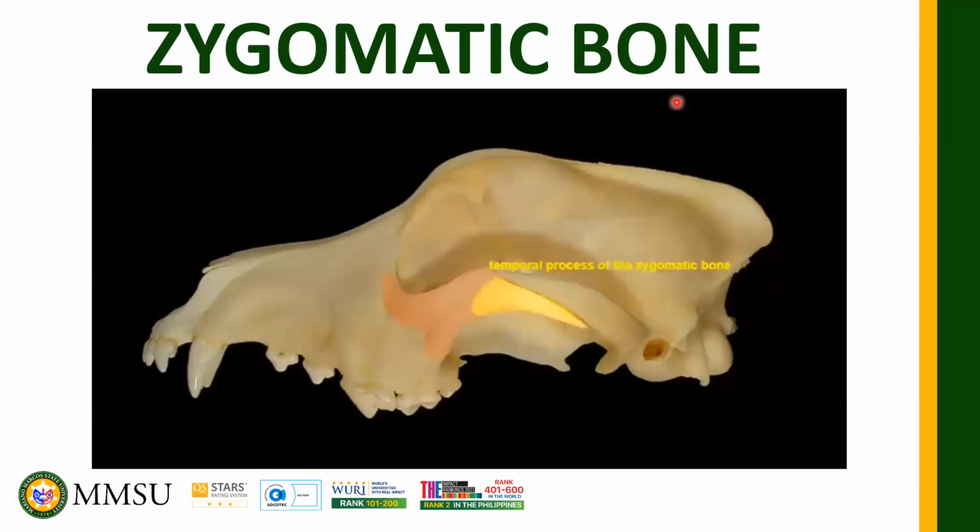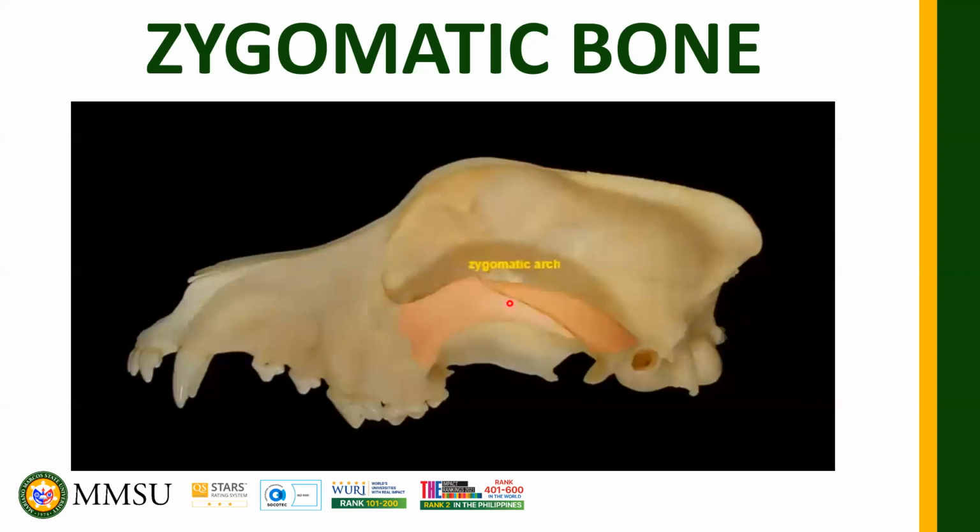So ano ba the purpose ni zygomatic arch? That is usually for the provision of the support for the cheek, okay? And para ma-maintain yung shape ng face. So ganito yung zygomatic arch, okay? This is just a bony arch. So prominent feature ito of the facial skeleton and it is usually often referred as the cheekbone or the cheek arch. Okay? So as what I've said, ang role lang niya dito is for the facial appearance and facial symmetry sa mga farm animals natin.